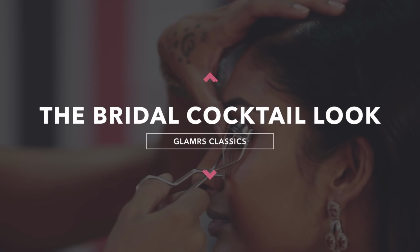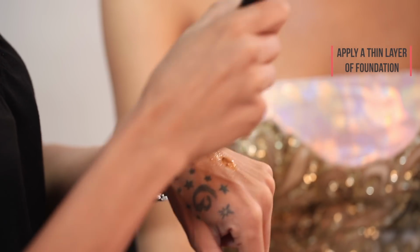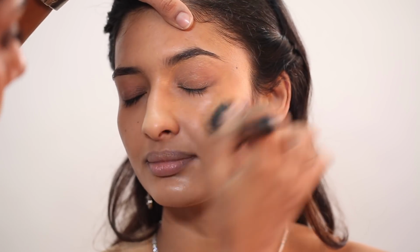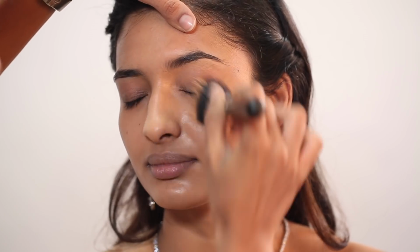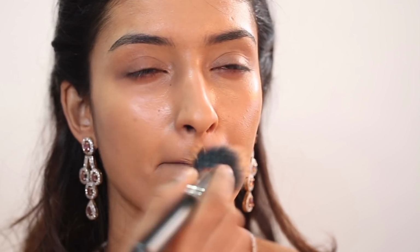how to achieve a beautifully glamorous and really luxurious looking cocktail evening look. So basically what we decided to go with today was to keep the skin as natural as possible. And I'm going to go in with a foundation that's quite close to that natural texture. Using a stippling brush, let's start right there and just work the product into her skin. And as you can see, the texture of this foundation is really moist. Make sure you have an even application right across the face, along the nose.